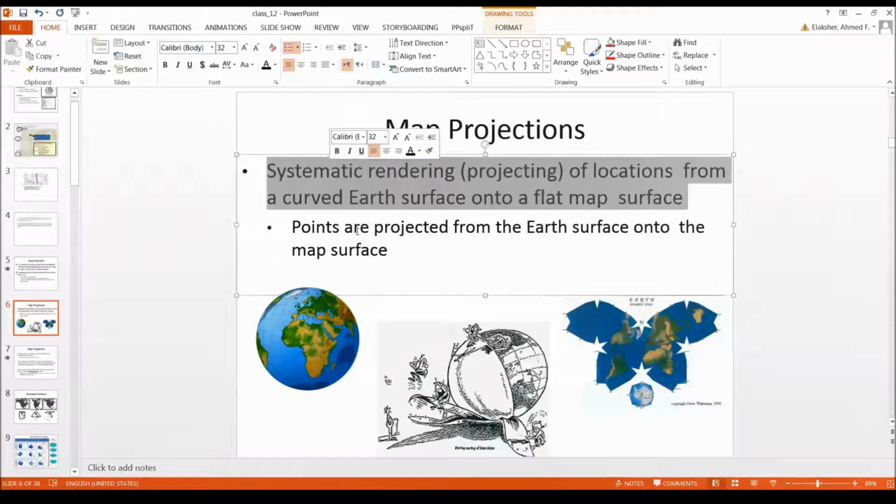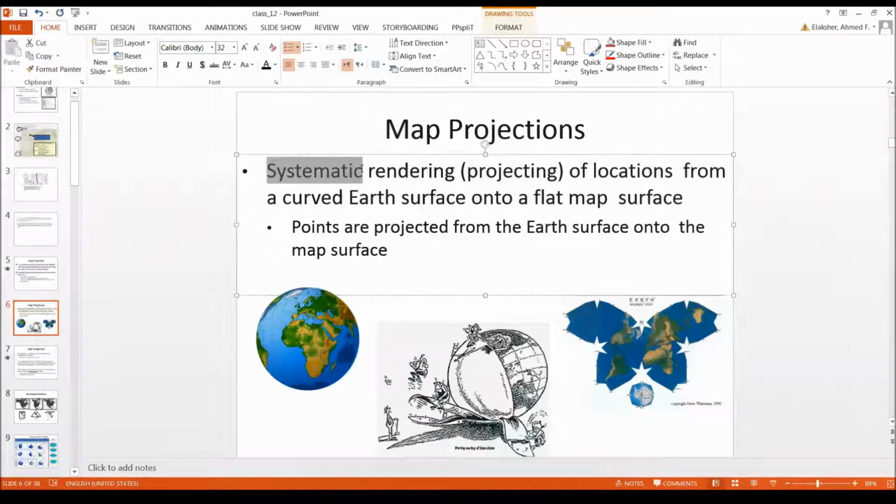And systematic because in all map projections, you cannot just keep picking and choosing. You cannot say, well, this part of the map, I'm going to project it with this type of map projection. This point, I'm going to project it differently. This point is not shown on the map, so I put it somewhere so that people can see it. You cannot do that. You are going to use a systematic way. And this systematic way translates into a math model. So we'll have different math models that we apply for all places. We apply for all latitude, longitudes.